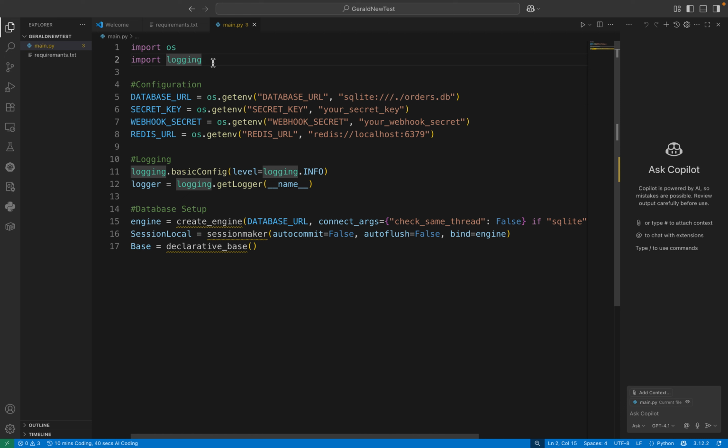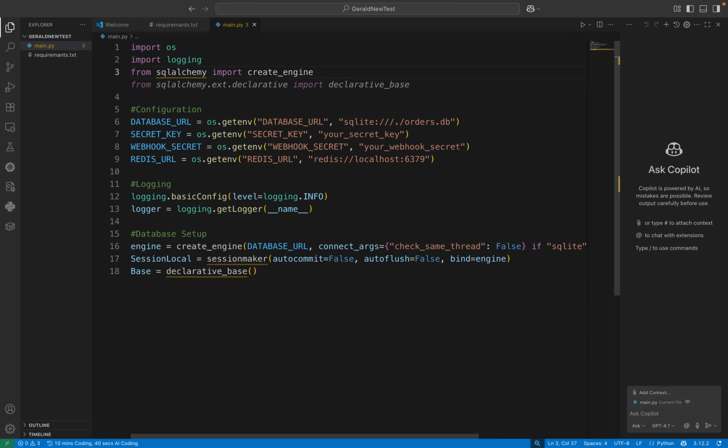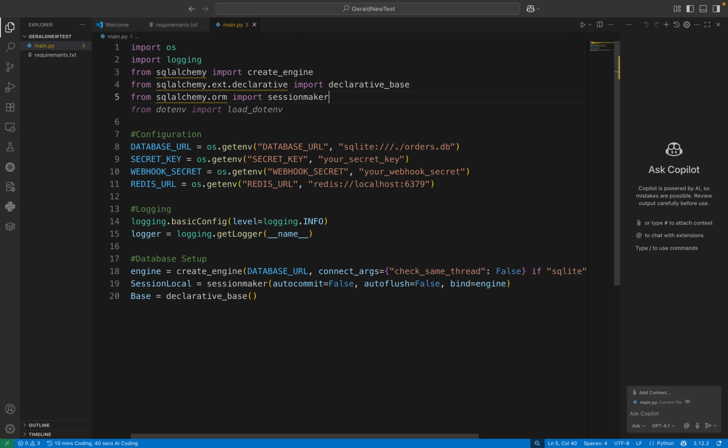Let's go. Okay. Oh, nice. Import declarative base. .orm import session maker. .env. We are not dealing with .env at the moment.